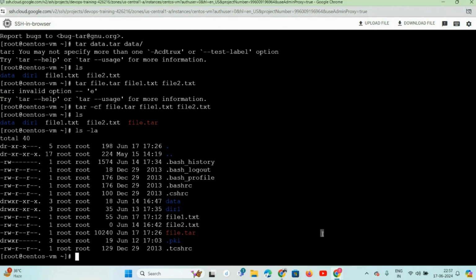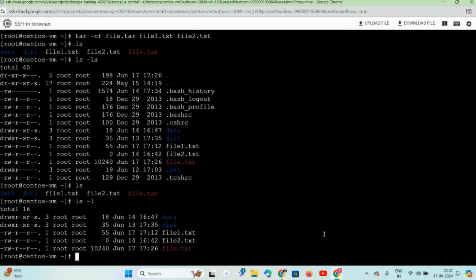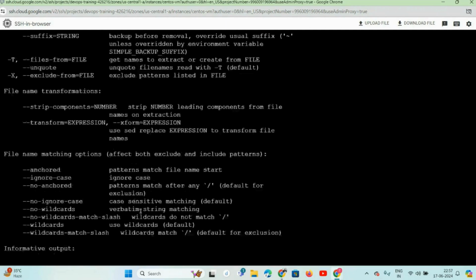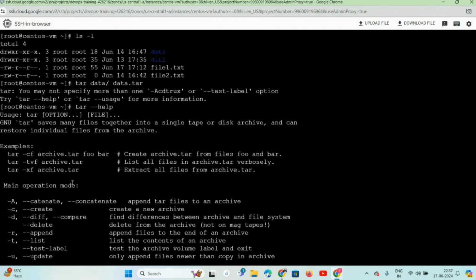Okay, now let me just see ls -lad. Because this tar file which we created is from the files, there are two files. Still you don't have any data, but it is making tar files. So let me list it. How to list how many files are there? For that we have this option again, that's called tvf. So I'll just use this option here.